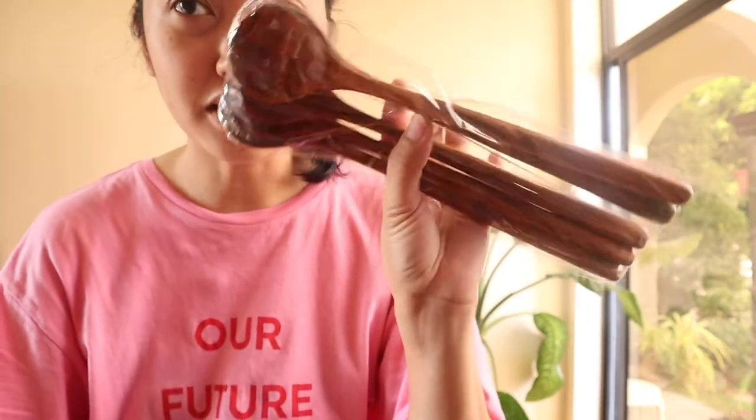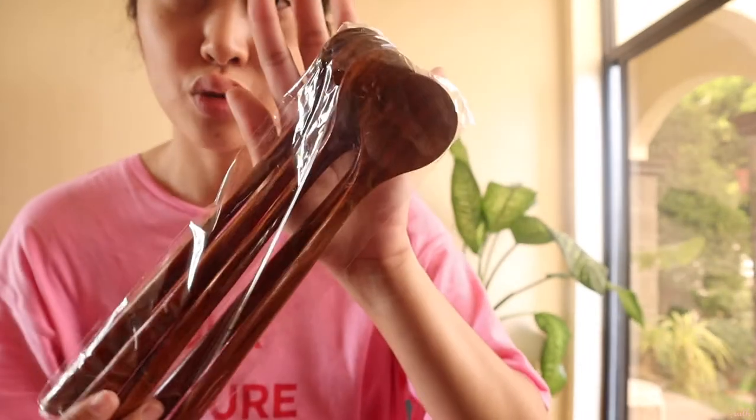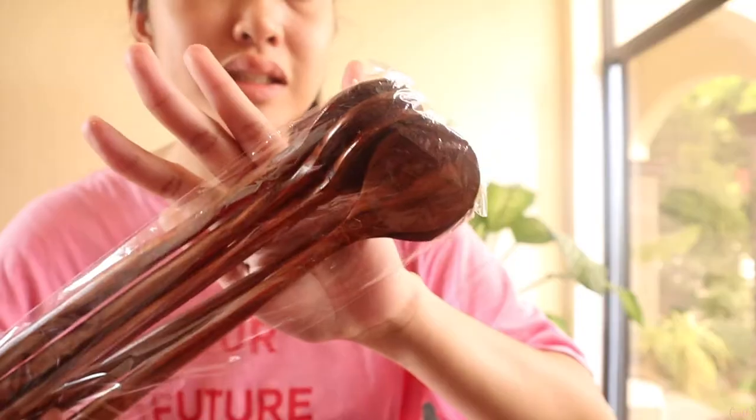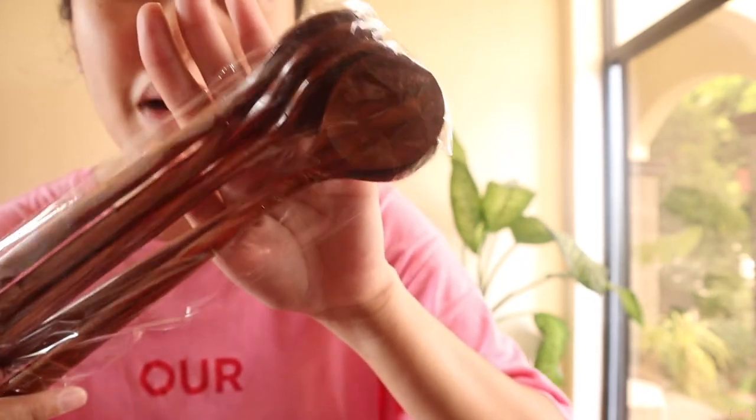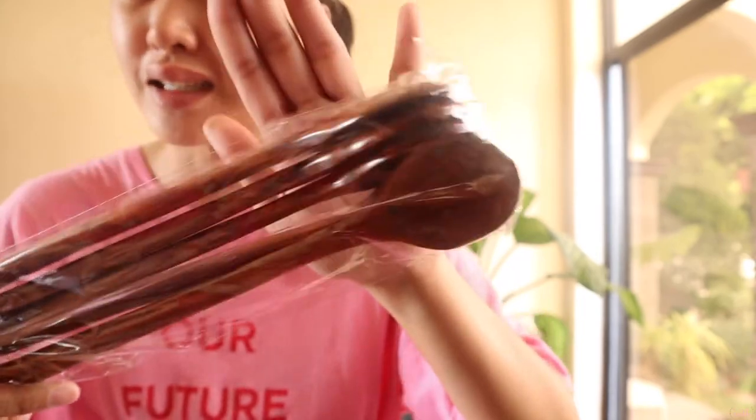Ayan. And this comes in a set of like 5 na. And then, this is only for 260 pesos. And then, nakuha pa namin siya for free shipping. So, super cheap lang siya. Tapos, set of 5 na siya. So, nice. This is nice kasi gamitin doon sa parang bagong kitchenware ni Mami, which is yung Fika na NeoFlam. So, hindi siya magagasgasan.